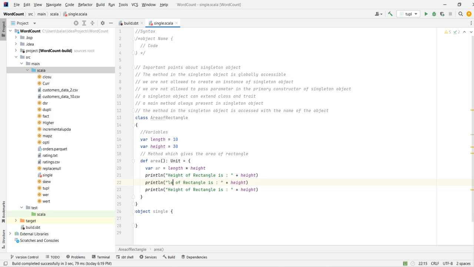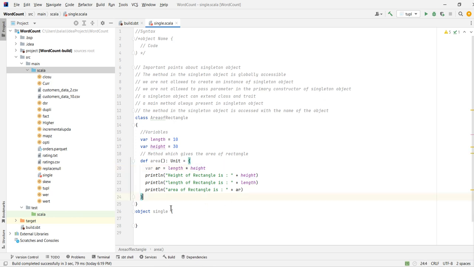Length of rectangle is length. And area of rectangle is AR, the variable in which we are holding the area of the rectangle.